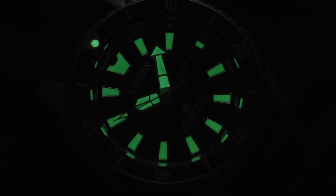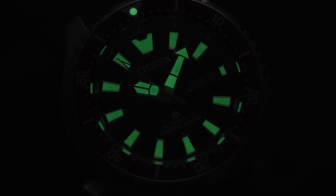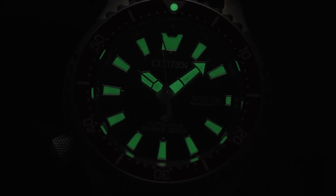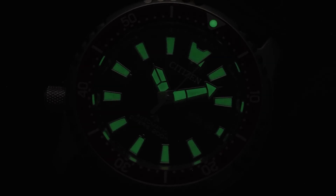Tritium offered a respectable glowing lifespan of 12.32 years and had a much lower radioactive signature compared to its predecessors. If you've ever seen an older watch from the 1960s onwards, particularly vintage Rolex models, you might have noticed the faded tan colour of the luminescent material. That's actually tritium paint, and it's considered one of the most sought-after patinas in the watch market. It's worth noting that tritium-based paints on dials were commonly used until 1998, when the industry transitioned to tritium gas tubes.